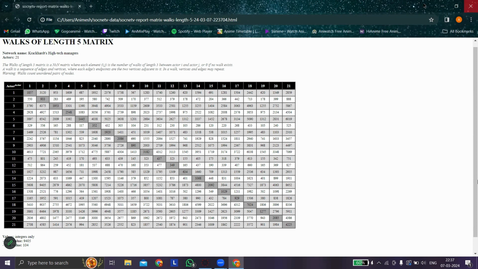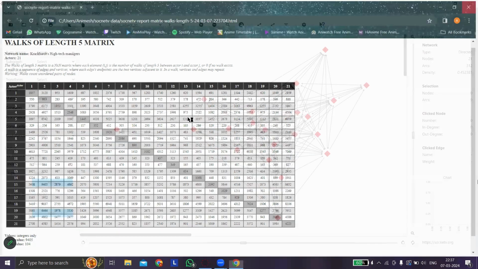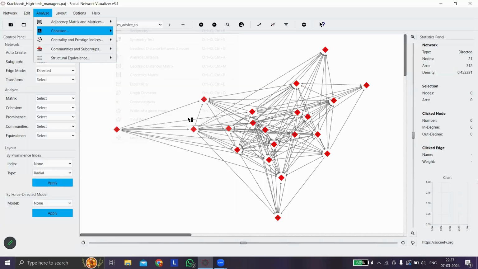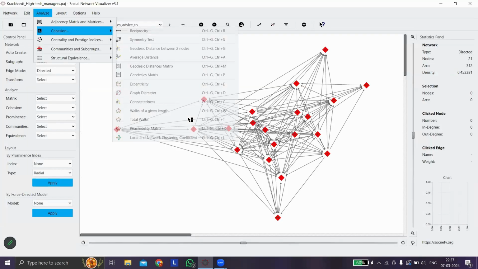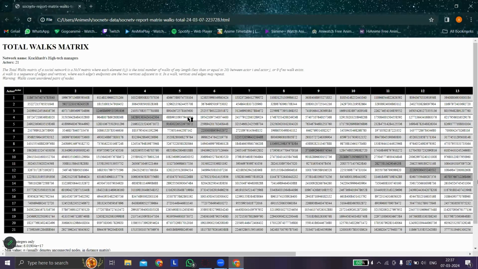Next we can go over to total walks between node i comma j, and this one is taking a bit of time, so I'll actually do it again.